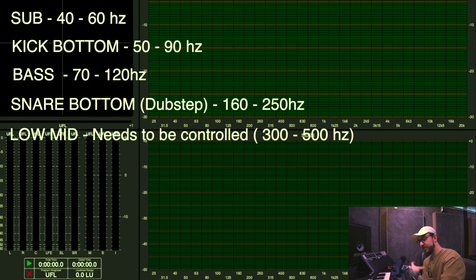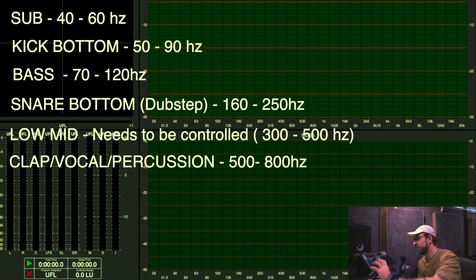If you have a lot of mid range, the track would sound very muddy, kind of closed, and it's going to be hard for the top frequencies and the bottom frequencies to shine through. So most of the time we're really controlling the low mid, and we're trying to not push it too much. I would say 300 and 400, sometimes up until 500. Right above that, in some situations you'll find the clap or some leads from 500 until 800. You're getting into that area of percussions, claps.